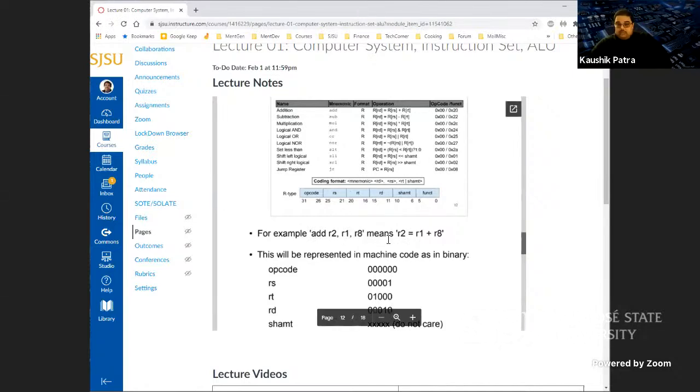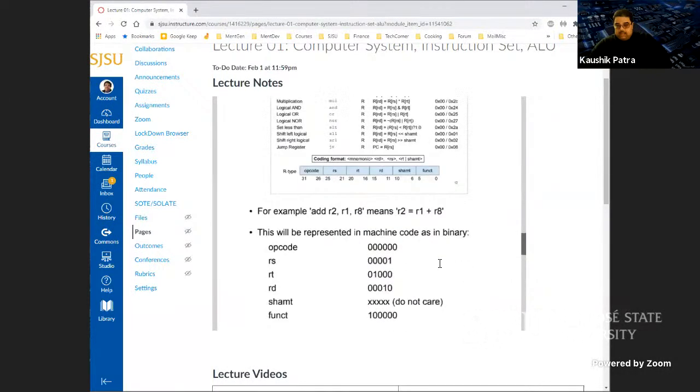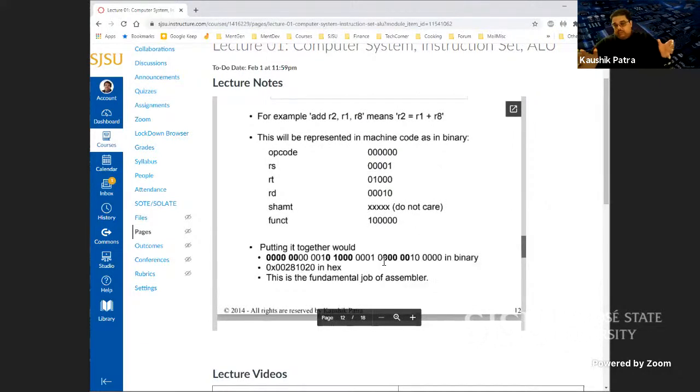You look up the opcode and put the bits there, look up the function code and put the bits in this field, and then fill out the other fields. Once we do that, we put together those 32 bits and convert them into the hex code. So this is either the binary representation of the machine code or the hex representation.